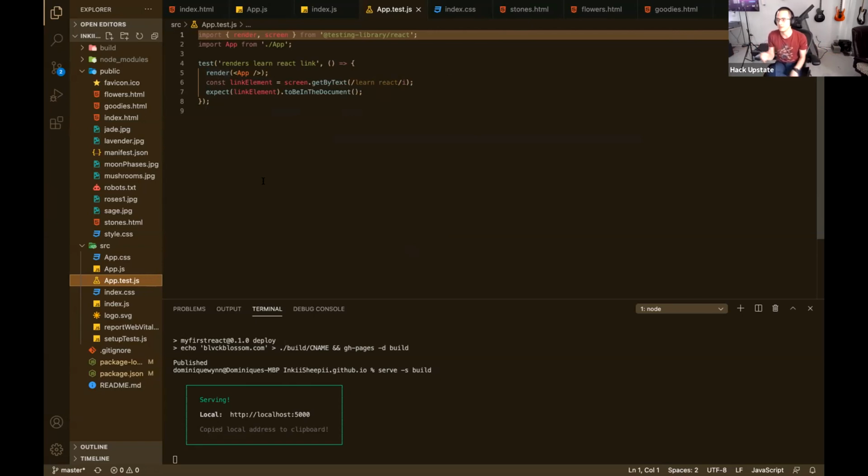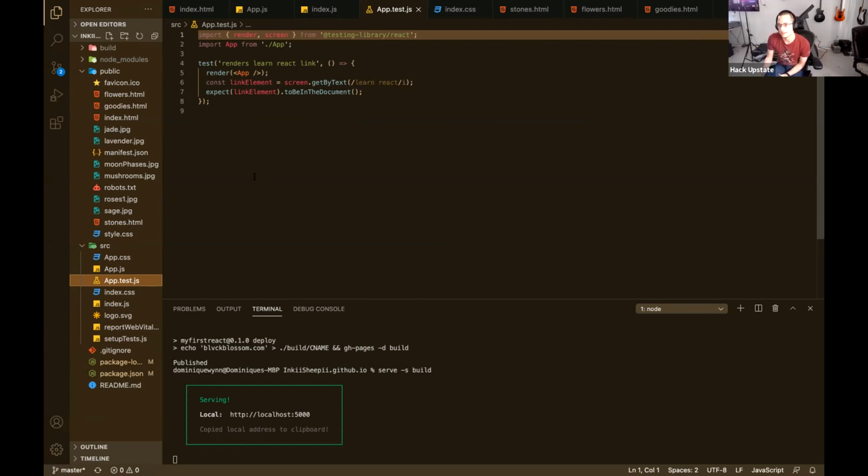On line 5, it's rendering the app component. It's not going to pop up a browser, but it's running in a mode called headless, where you don't have a window, but it's truly rendering the app component. Then on line 6, screen.getByText looks at what got rendered and asserts that the words learn React are rendered into that app.